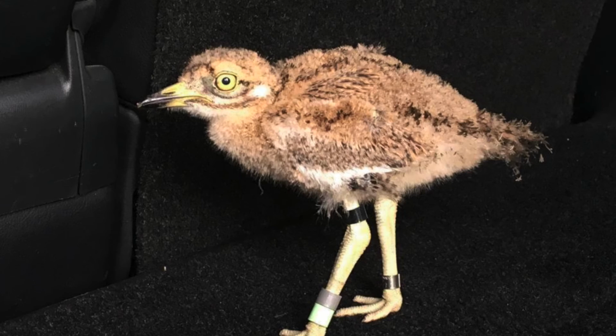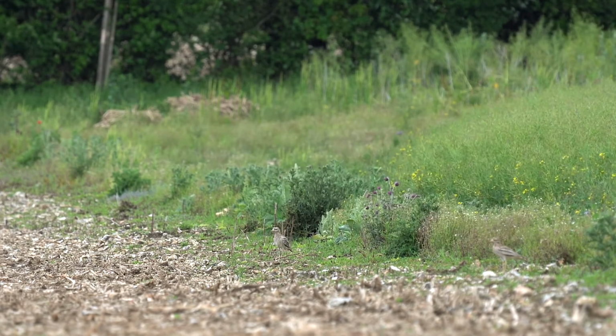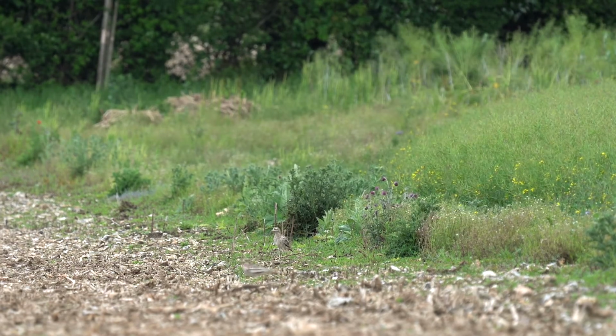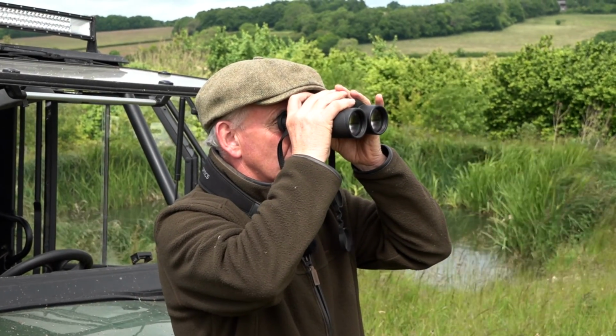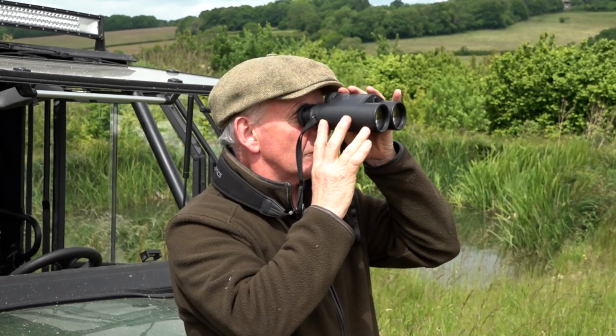They're migratory birds. They come in about March every year and lay a couple of clutches of eggs and go off in October back to Africa, where they're reasonably common. It's just in the UK they're not that common. And we do our best to protect them by keeping a balance, in other words, trying to keep the predators down to an acceptable level so they're not being predated. Because if you don't, the eggs will just disappear.